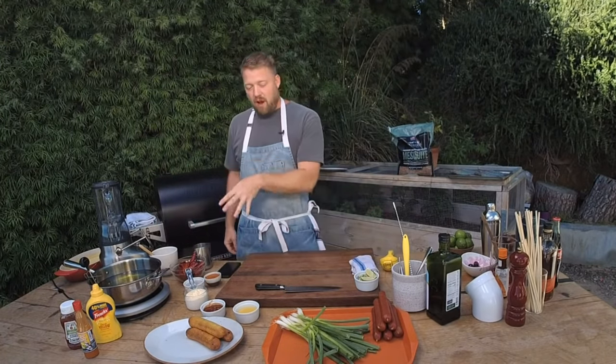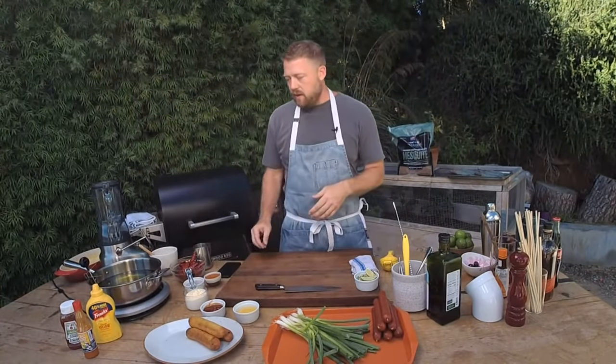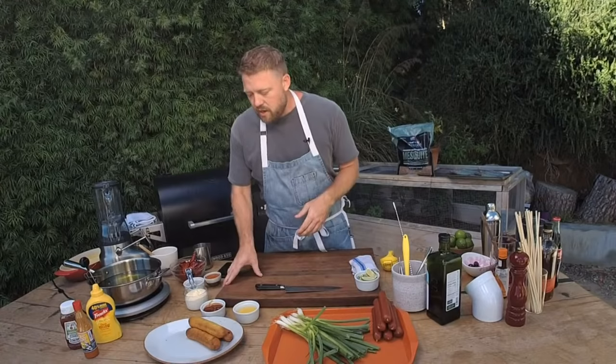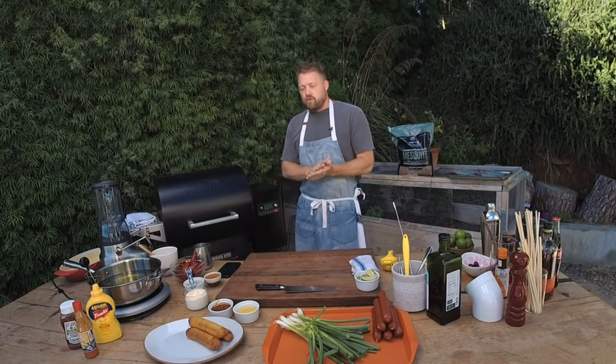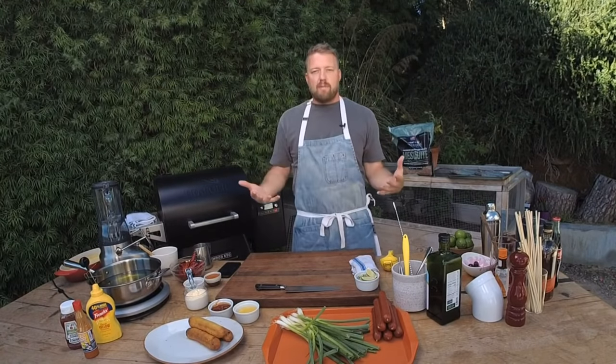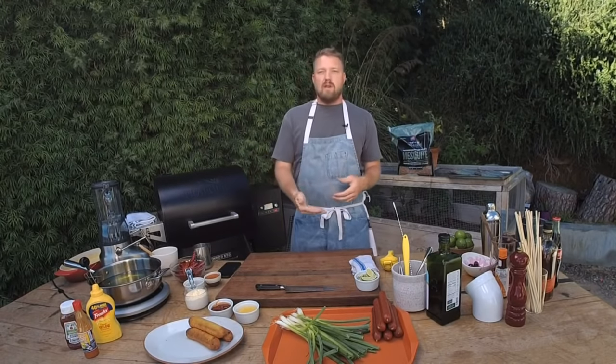So while we wait for the oil to heat back up on the induction burner here, we're going to go ahead and make the shrimp dish. For the shrimp dish, very, very simple. It's kind of like three components. One is just making your marinade. The marinade is going to be plenty. It's going to be more than we need today, right?